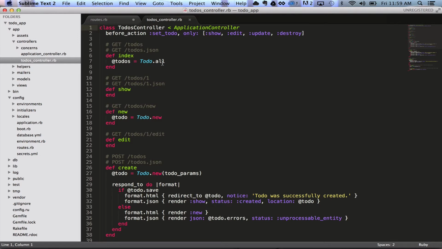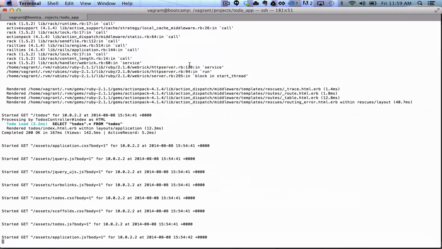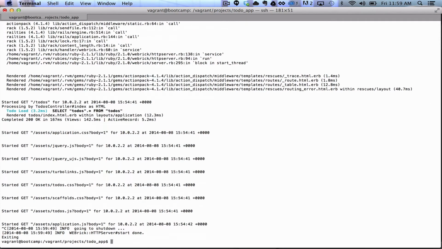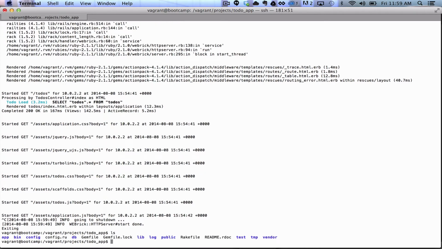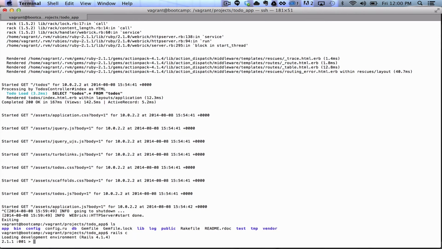Now let me show you something. So if we go back to the terminal and we stop the server, this is important that you're still inside of the app directory. So if we do ls, we can see I still have access to the app. So I showed you IRB before. This is the same type of thing, but it actually loads your entire application and your database and everything. So we're going to run rails console, or you can just do rails c, either way. And it loads an IRB looking thing. It actually looks exactly like IRB on here.